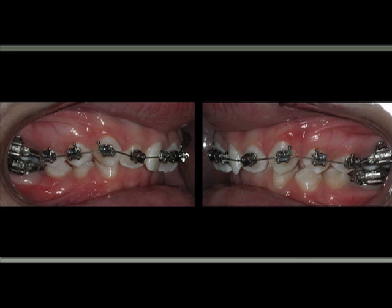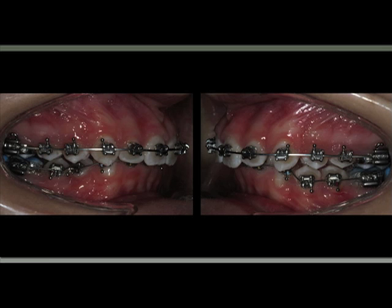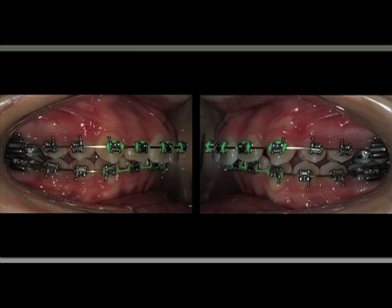So I'm just gonna drive you from this wire to this one when we have a stainless steel in the upper, and we have everything level and aligned, and we have the lower appliance just built, just placed in. We open the bite with stops, blue composite stops in the molars, just to open enough so the upper teeth will not be touching the lowers. And then we move the lower wire, all the sequence, up to a 19 by 25 stainless steel.